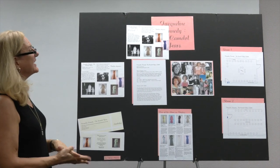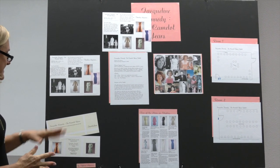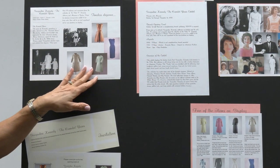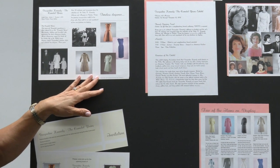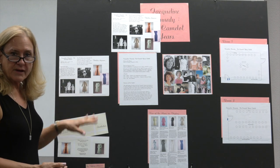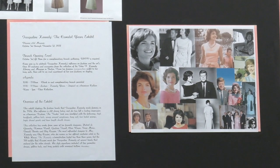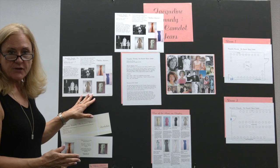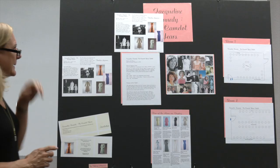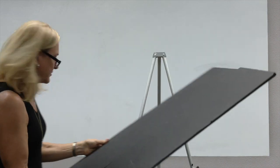This student chose Jackie Kennedy during the Camelot years when her husband was president, and all of the clothing she wore to different events. She was able to pull these garments from our library and art store, so know that that is always an area where you can acquire images without worry about copyright. Our Berg Fashion History Library also allows you to pull images without any problem — they are meant for you as a student to use in your work. So this is just about Jackie Kennedy, and we have had many exhibits about her garments.